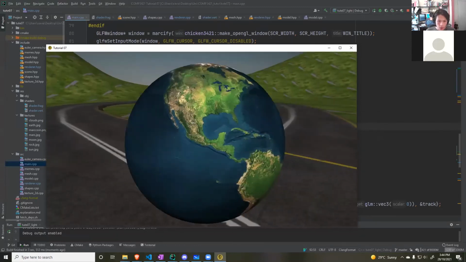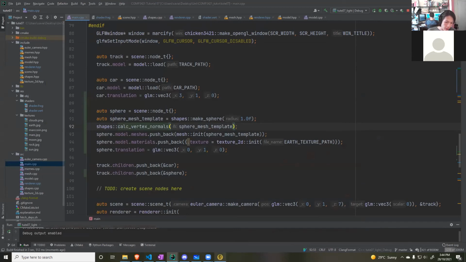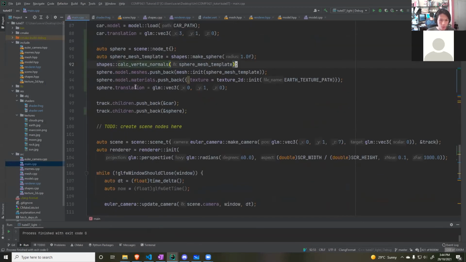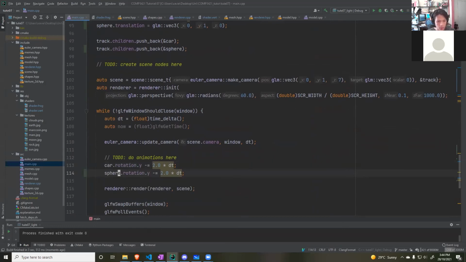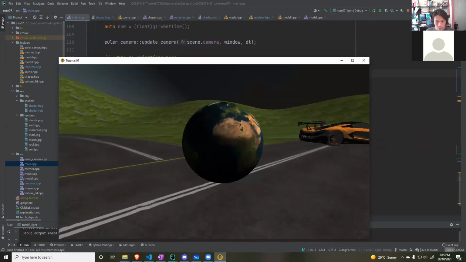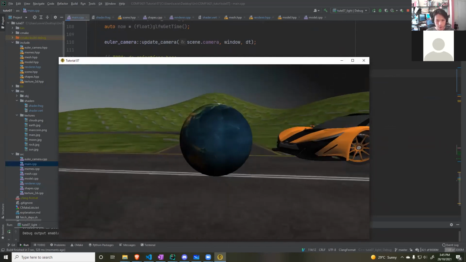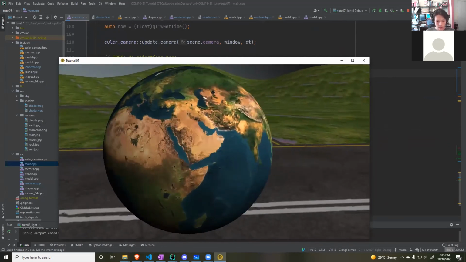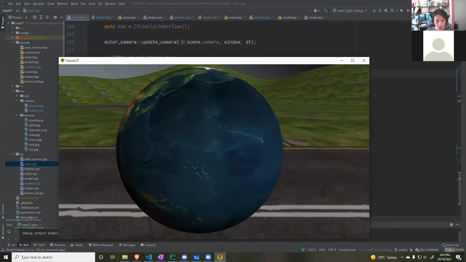So we get the earth and we see it's shaded. To get a better look at the shading, we can rotate it. Yeah, that's the earth, and we see that it is quite smooth looking.